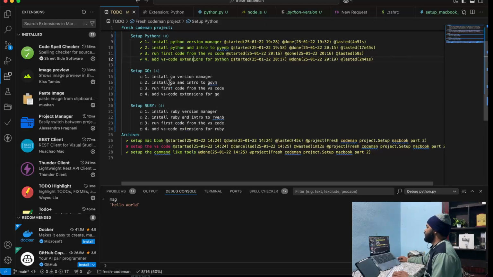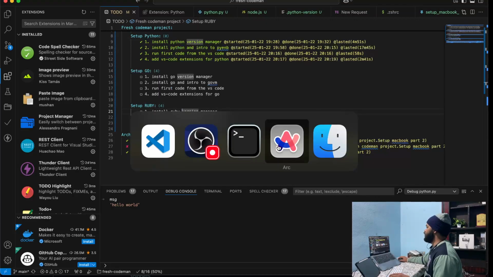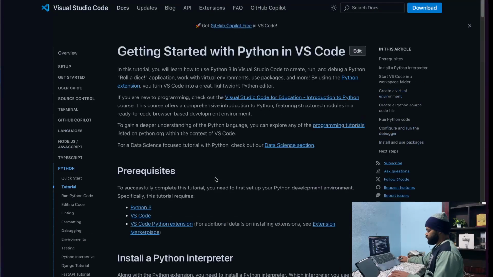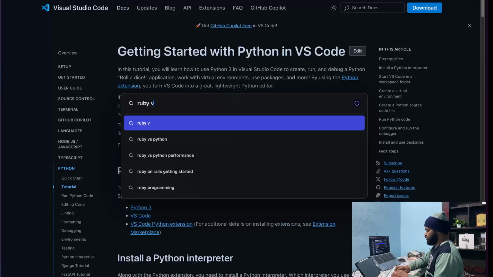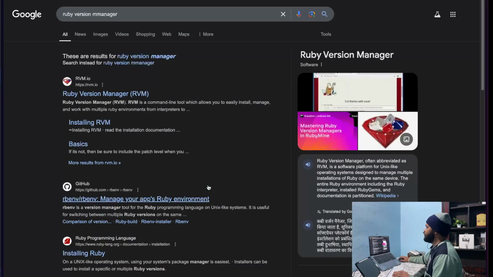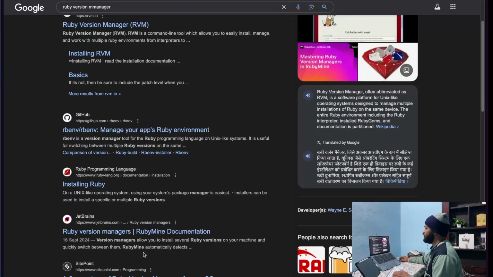Now we will be going to Ruby. Yeah, I'll do that at the last. So yeah, definitely I'm going to do that last. Okay, Ruby version manager. So RVM is there or rbenv is there.